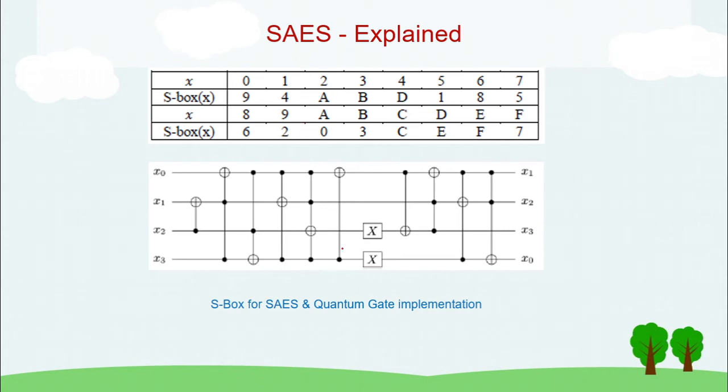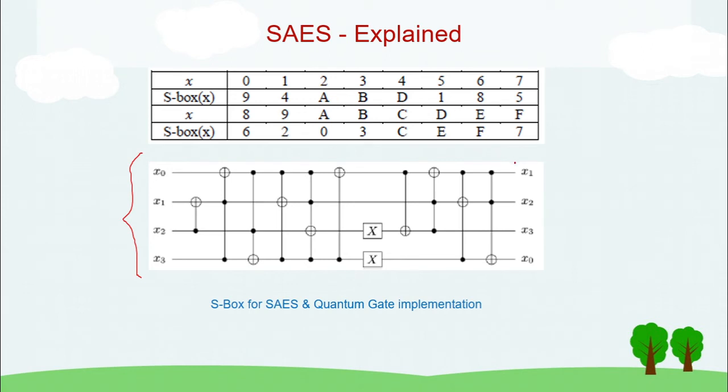And interestingly, there's another paper which I have given in the reference. The authors who published the paper have come out with software which can generate a quantum circuit like this for any type of Sbox required for a symmetric cipher. You can make use of that, but unfortunately it didn't work for this particular one. I have taken this circuit from one of the papers we saw in the previous slide. So this particular quantum circuit can take any of these inputs and give the corresponding outputs given here.